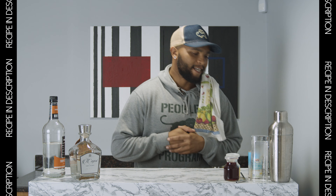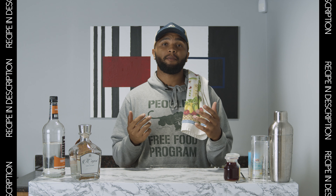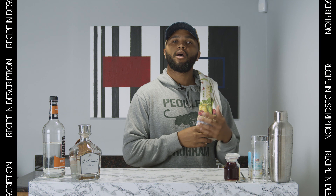Welcome back. Got some new recipes. I tried something out with my family that came over this past weekend, and it's a lot of hibiscus. We're doing three drinks. We're going to use this hibiscus semi-sweet syrup that I was able to make with some fresh hibiscus that I got from Blue Nile out on Georgia Avenue.